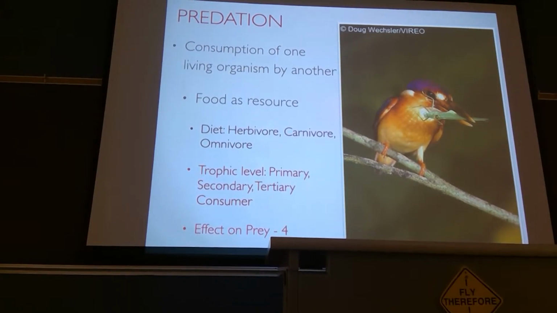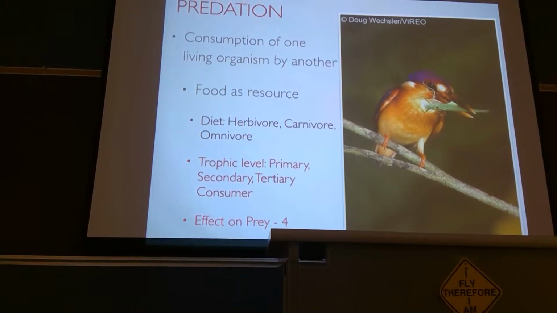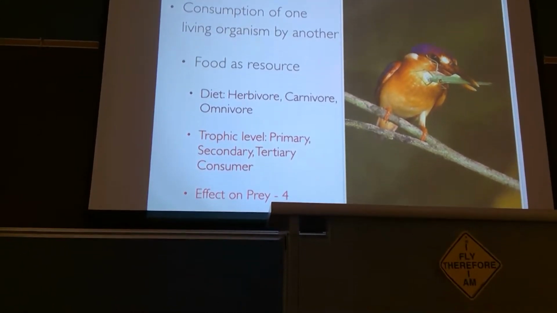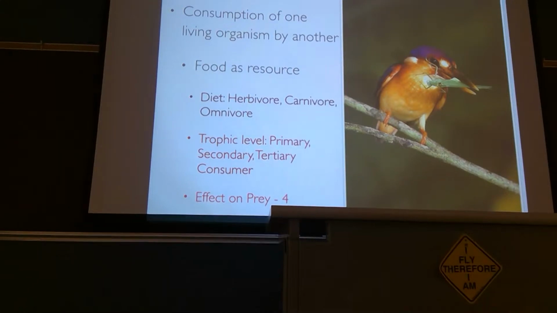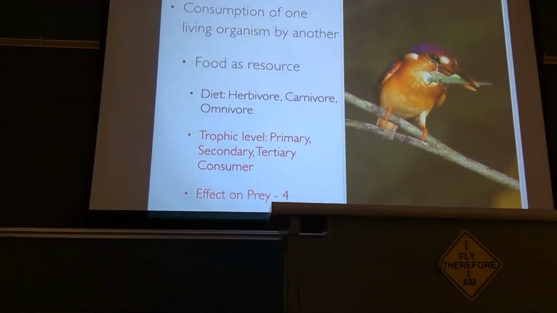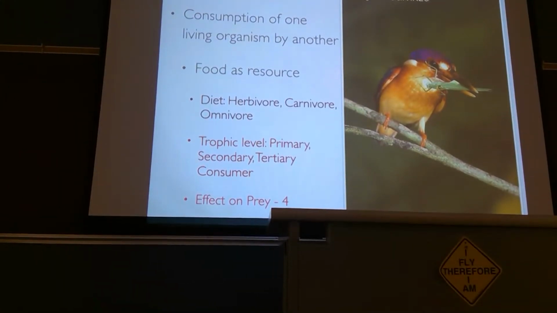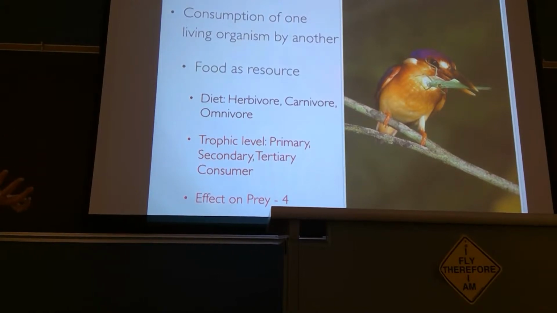We then can expand this and look at this in a different way in predation, at what trophic level are you eating at? So you have a food chain: you have your photosynthesizers, your primary producers, you have things that eat them, and you have things that eat the herbivores, the carnivores. The primary producers are the first level of the trophic pyramid. They're producing the organic matter and the energy that the rest of the system utilizes. You're a primary consumer if you eat primary producers. You're the first thing in line. You're a secondary consumer if you're a carnivore, if you eat primary consumers. Okay? And it can go up in terms of levels.